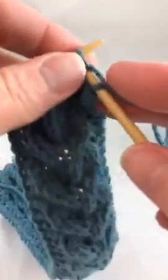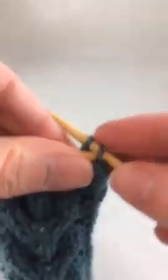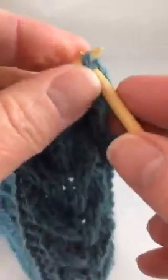So you knit one, pass the previous stitch over. Knit one, pass the stitch over. That's all you do on a bind off. Very easy.